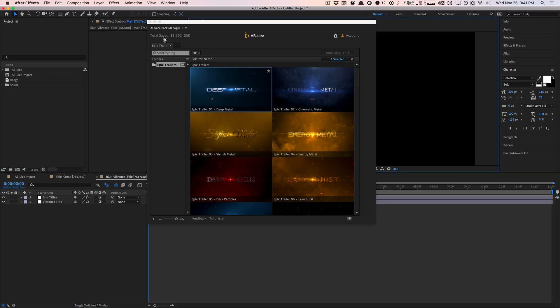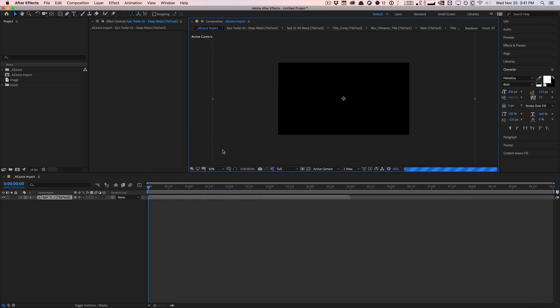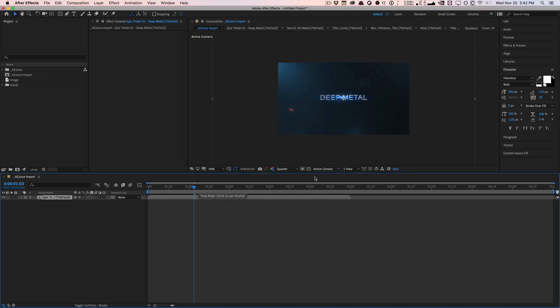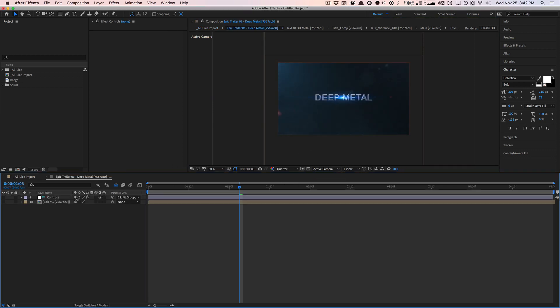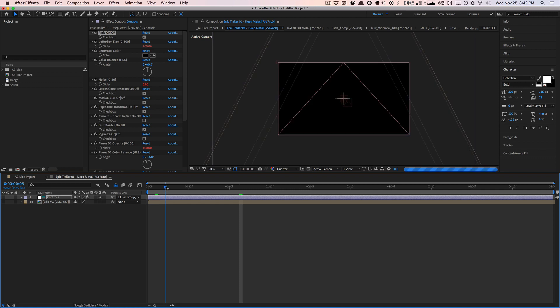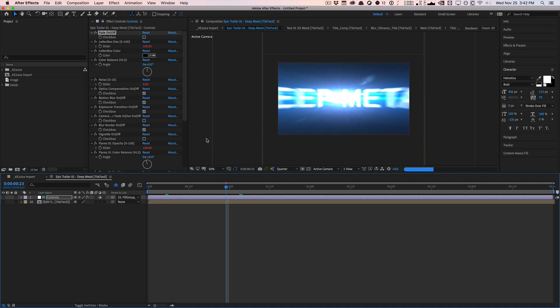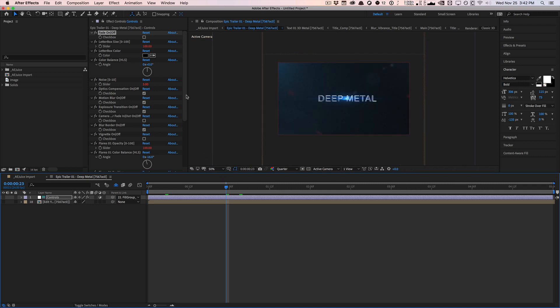It's going to take a little while to import everything. It has some really nice shiny metal 3D text — it kind of extrudes your own text for you. So if you want that 3D look without having to spend money on Element 3D or Cinema 4D, this is kind of a cool hack. It is naturally intensive, so I like to switch the resolution down to half or a quarter. If we hop into the composition under controls, we have fade on and off options, so instead of fading on slowly we can make it appear out of nowhere.